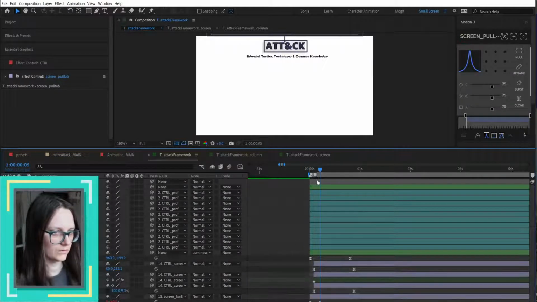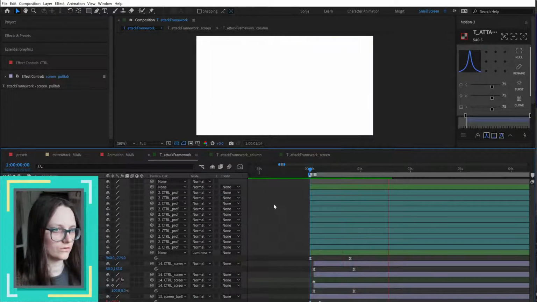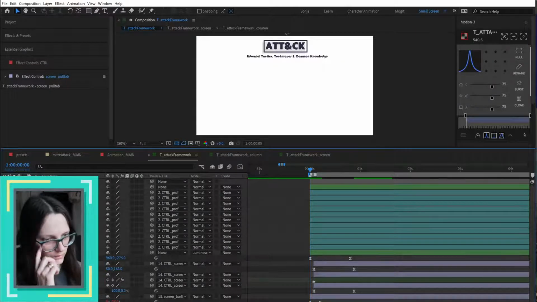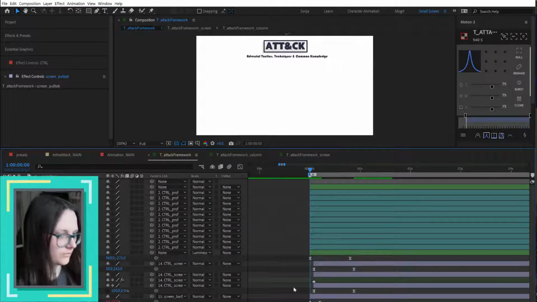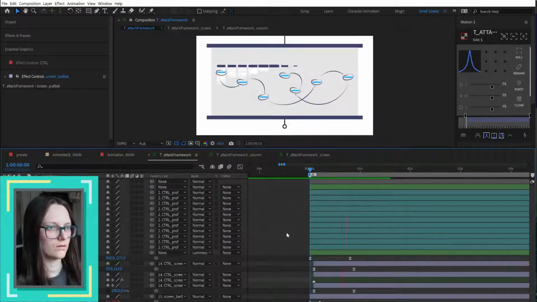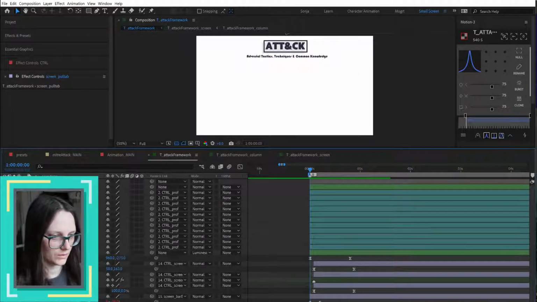Maybe 10 frames is too soft of an entrance. And I'd like this to bounce for quite some time, the decay to be a little bit longer. And then I will make this 2, and I will make this 5. Okay, 5, maybe too strong. 3.